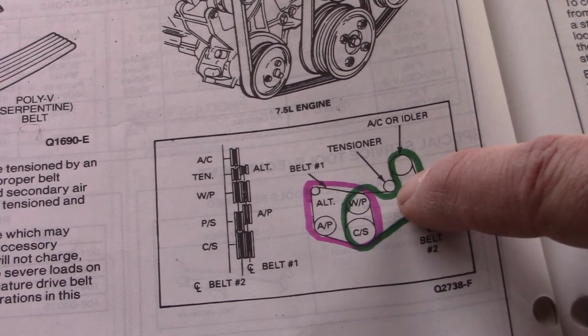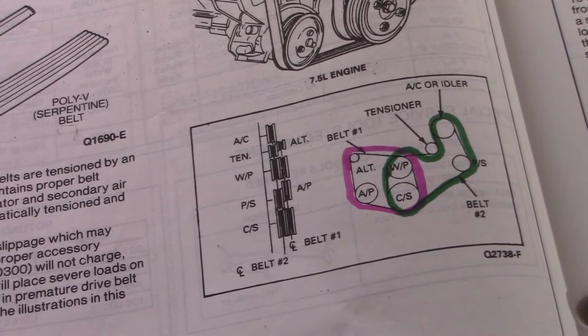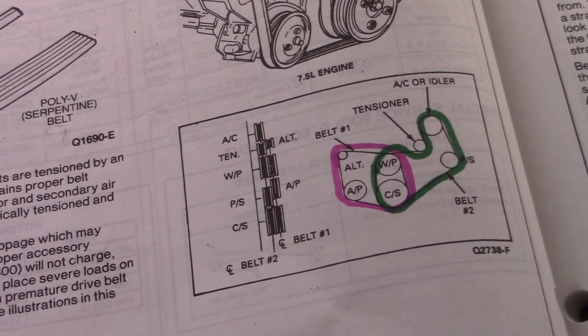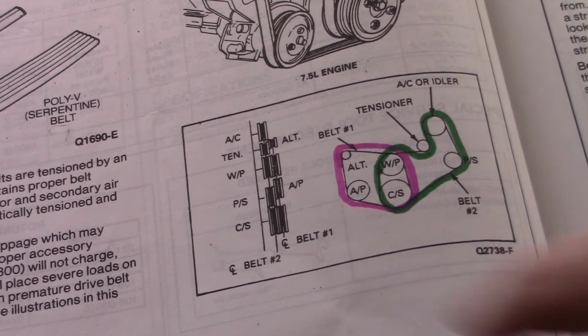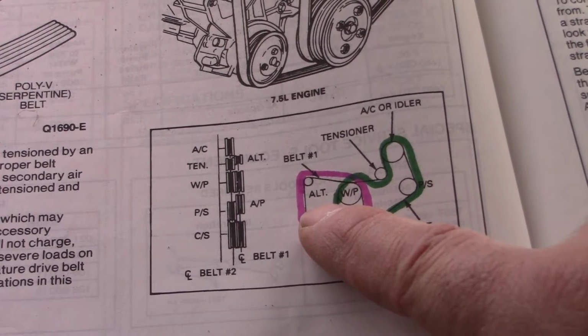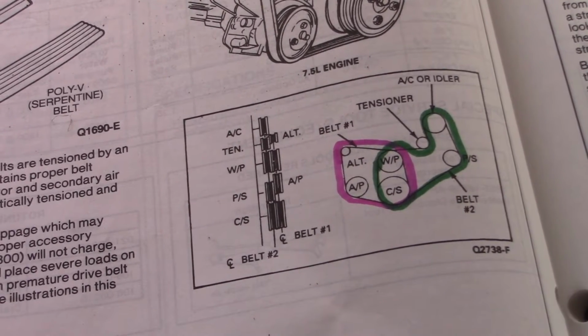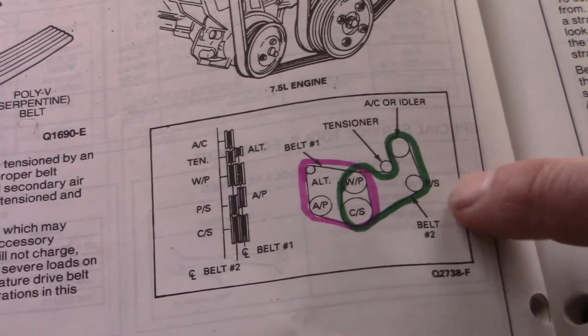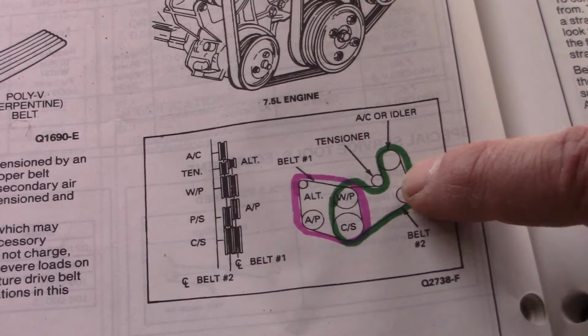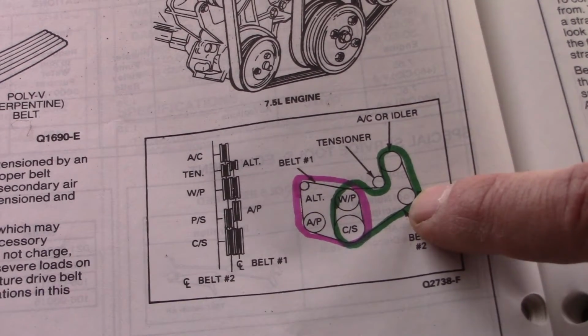So we're going to replace both belts. Now the interesting thing about this is tension on the belts is brought about in two different ways. For belt number 1, the alternator is on a pivot, so you tighten the alternator down, keeping the right tension on the belt. But belt number 2 has the spring-loaded tensioner that keeps the right tension on the belt.